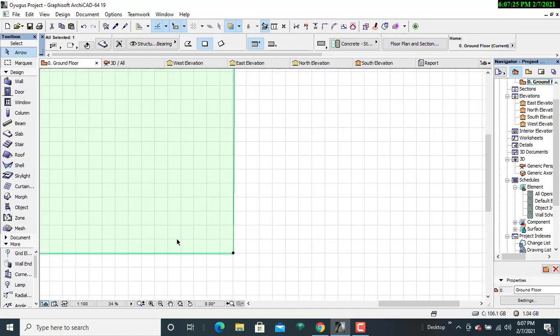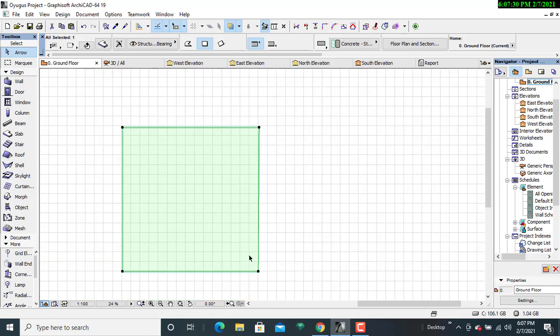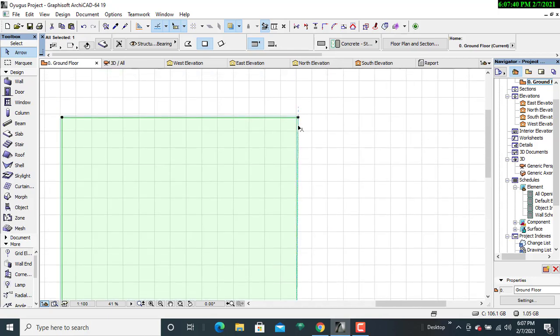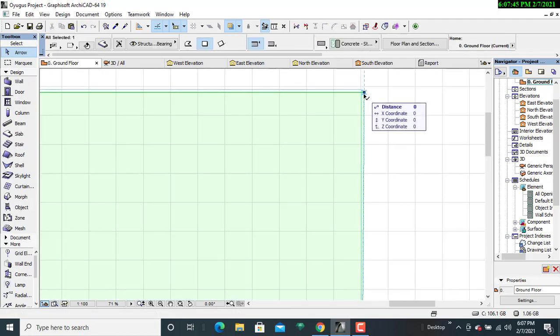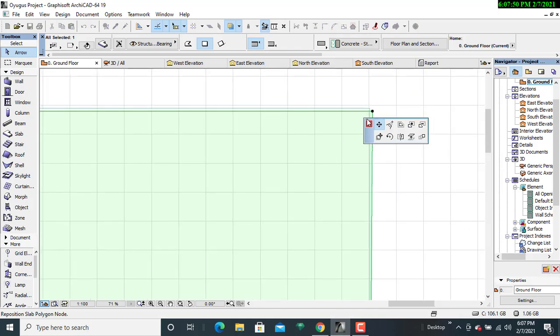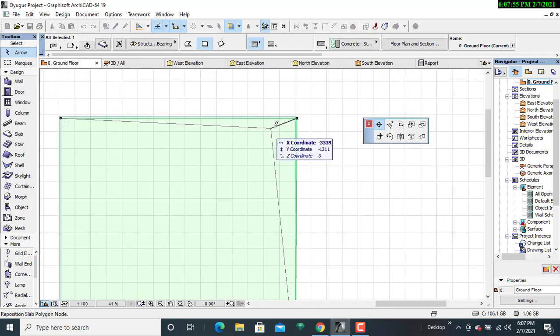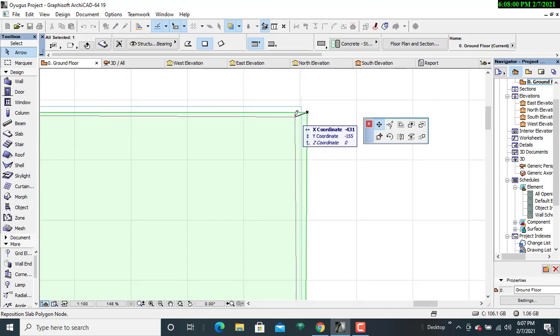I believe that is okay. Then we'll proceed to this part, where now I will make sure that I align this inner one by... yes.